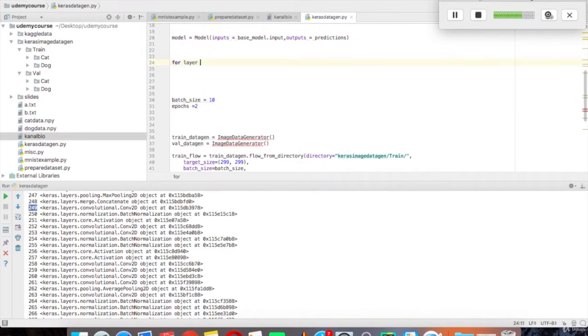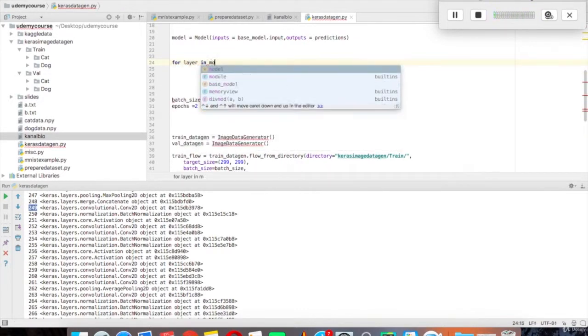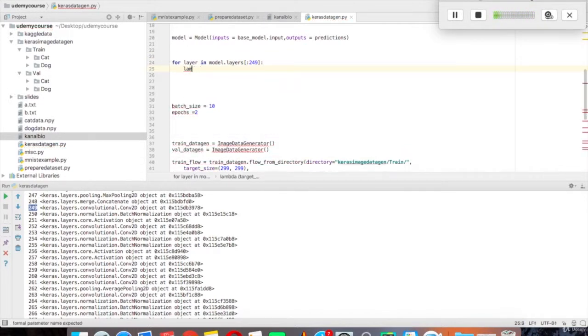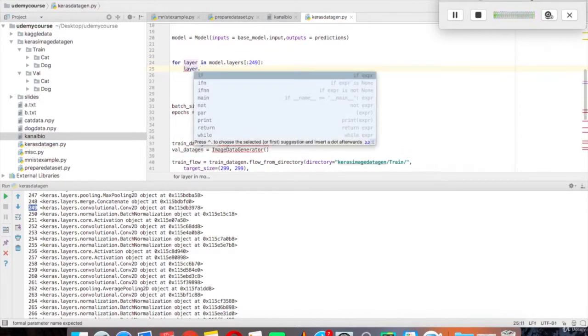For layer in our model's layers, until 249, make them not trainable.